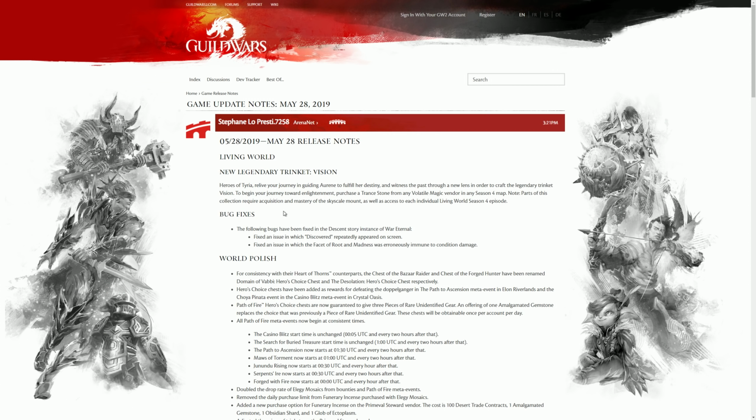They also have some bug fixes written here. These aren't too interesting. A couple of story fixes for the descent story instance in the most recent episode. This one's cool though. Fix an issue in which the facet of Root and Madness was erroneously immune to condition damage. Now, if you saw my massive discussion on the most recent story, I pointed out I did that on a condition build and it was a nightmare, which is appropriate for Morgrimmoth, I felt, but obviously it was an issue and it's nice to see that patched.